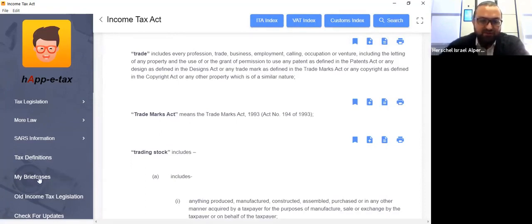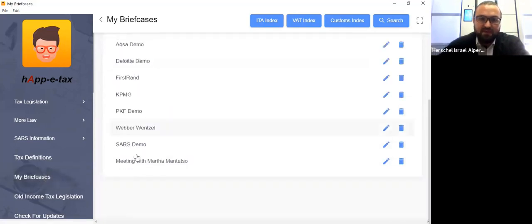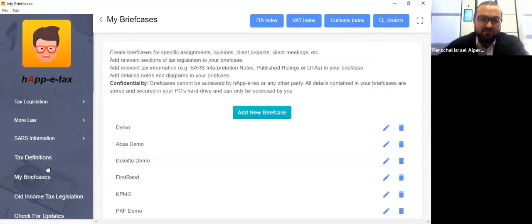Then we've also got an extremely useful function, which I'm going to come to later, which is my briefcases. That's basically creating client folders, opinion folders, and various other uses, as you'll see at the top: specific assignments, opinions, client projects, client meetings, etc. You can add pieces of tax legislation to your briefcase.